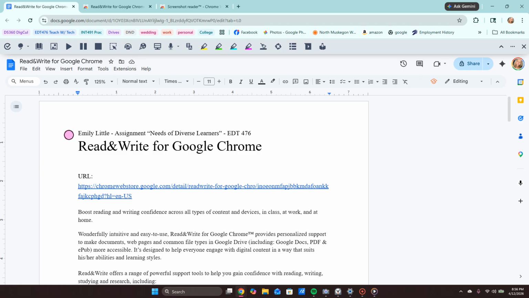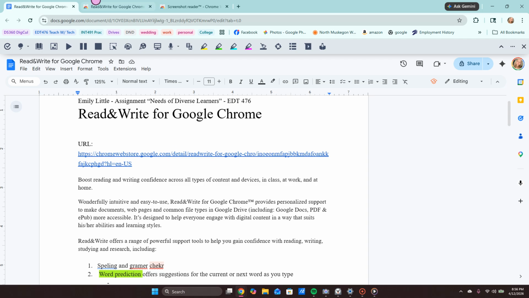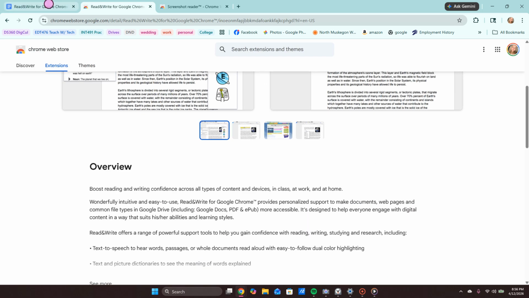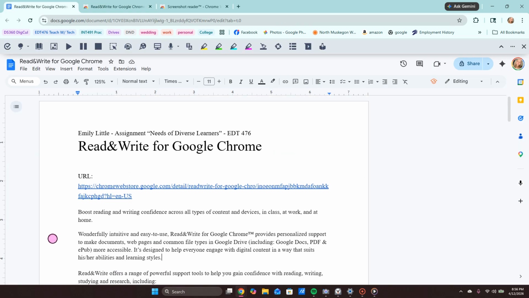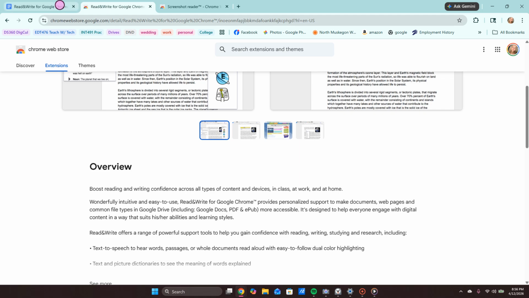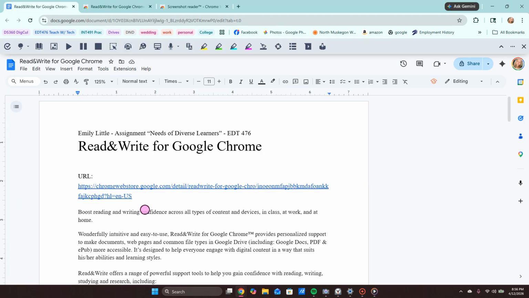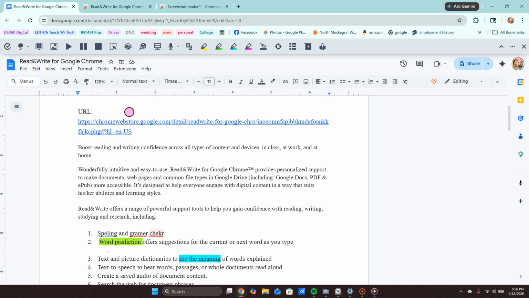And this is just a little blurb straight from their overview, just so I could show you what it's used for. Here's a URL to the Chrome extension download page, if you wanted to grab it. Otherwise, you can just look it up on Google.